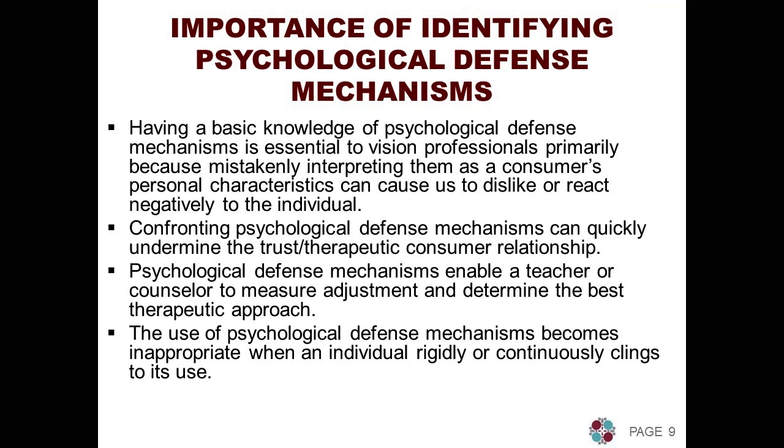And one of the reasons why it's important to know more about this is that if we don't, we may look at a person's behavior and mistakenly assign that behavior as their personality. And that could cause us to dislike that individual, or to have our own subconscious psychological defense mechanism to the behavior that that person is exuding. So for instance, if you go in and somebody is very angry and hostile, it's very easy to react negatively to that.